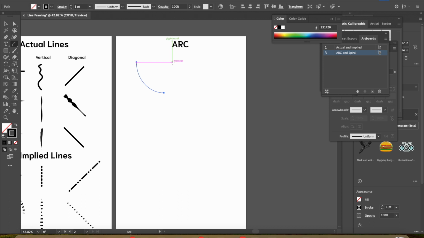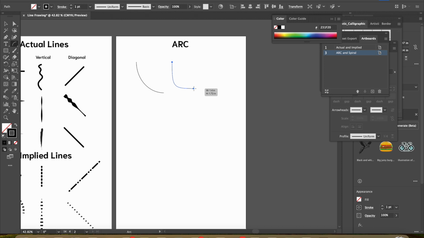This time I click and drag, but I just keep my hand on my mouse, just hold it. As long as you're holding it, let's click on the up arrow key. What's happening is it increases the level of your curve.